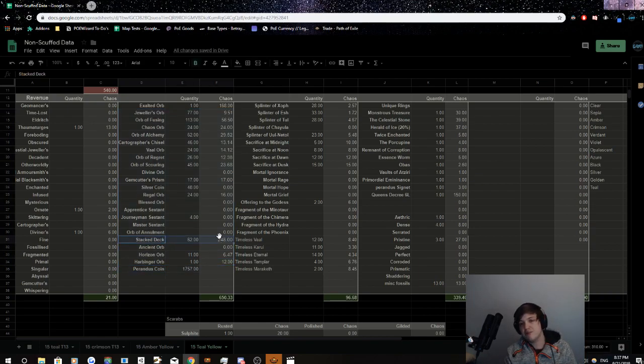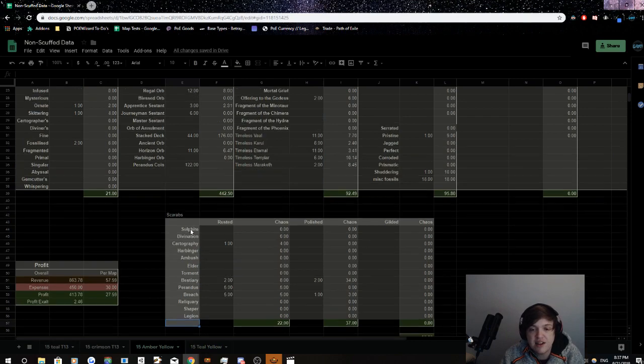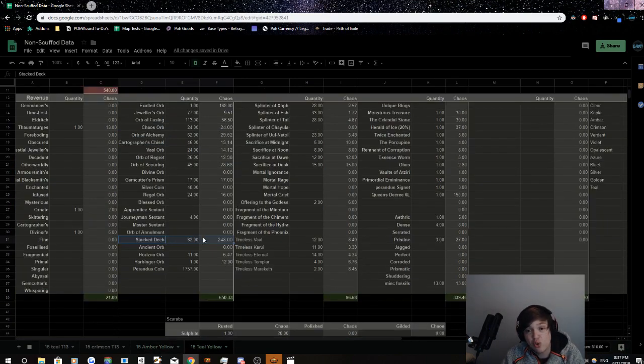When we make a comparison between the non-teal test and the teal test, we can actually see that stacked decks are significantly higher here. Stacked decks in the other test were at 44, whereas we got 62 in our test. But that, while significant, could be down to RNG, because obviously some chests drop div cards, some chests drop stacked decks, and obviously that can cause some disparities there. So maybe that's just some luck of the draw.